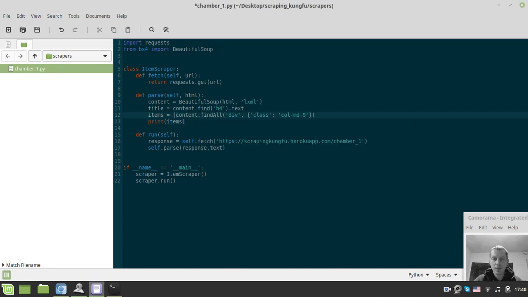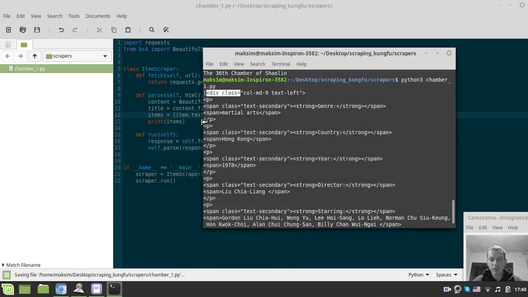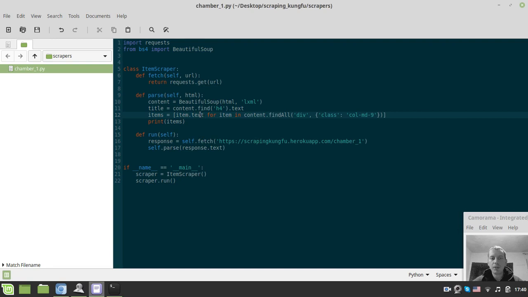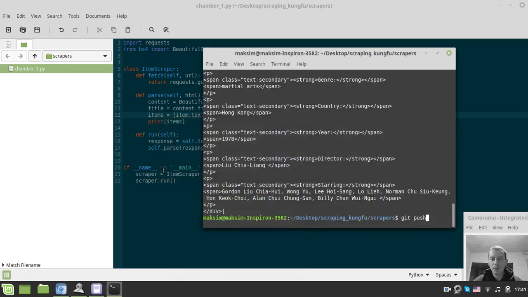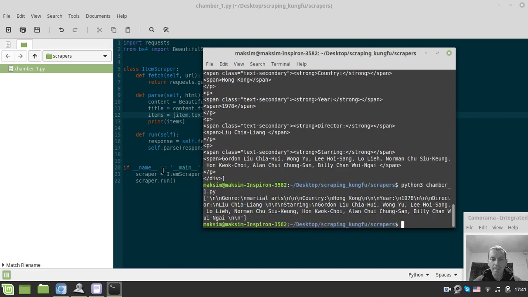To do this, I'll use what is known as list comprehension. I just loop over the items, for item in items, and I just want to return the text. This list comprehension returns a new list, and each item from the previous list would have only the text attribute extracted. So I hope to see only the text values now.